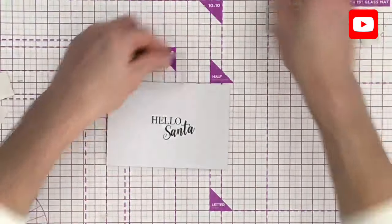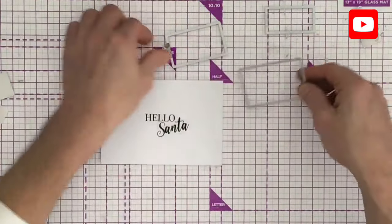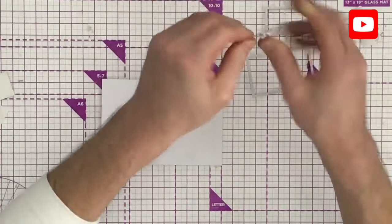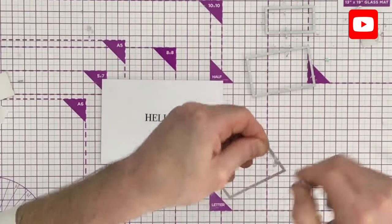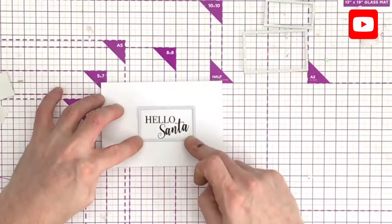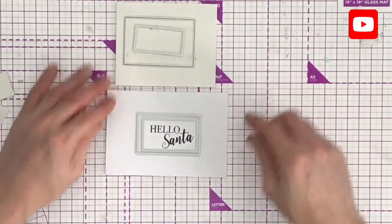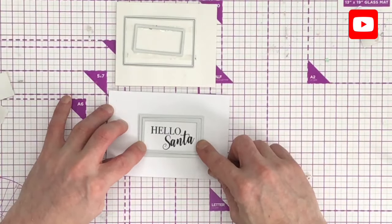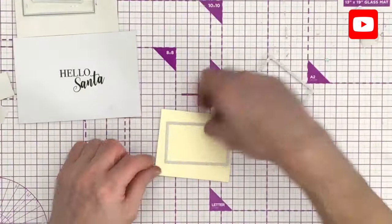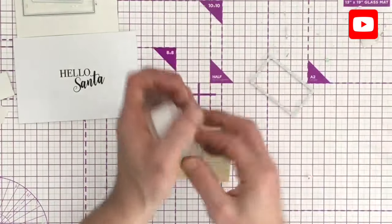Let's bring these. So I'm going to use, let me take this off. Right, let me get my head round this. So that one's going to fit. I'm not using the smallest one like I've done before, so I'm going to use these two here. Right, let's go in with the gold. Always believe in you are gold.